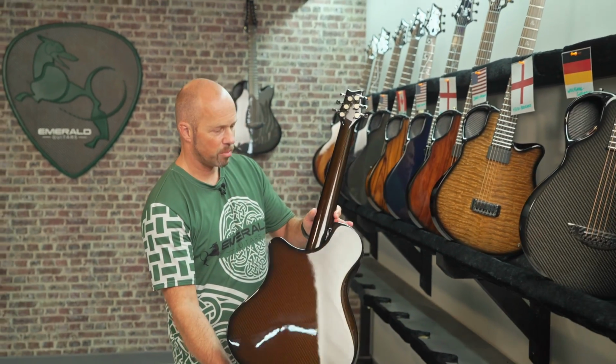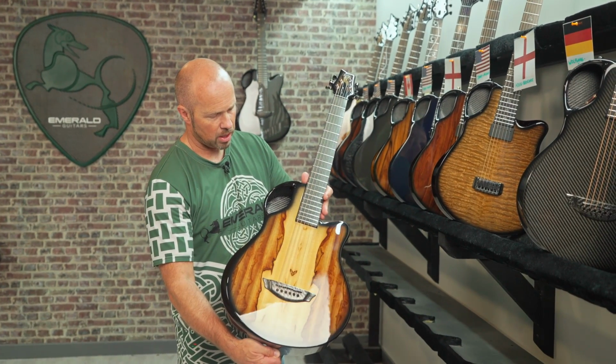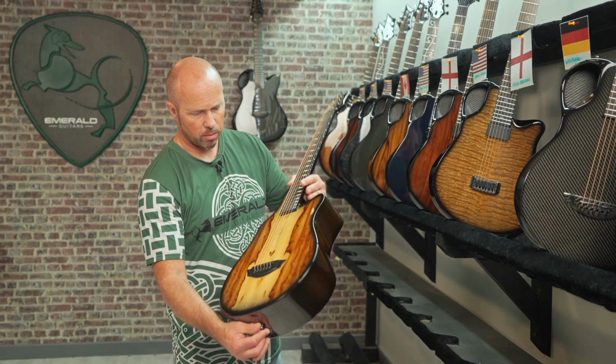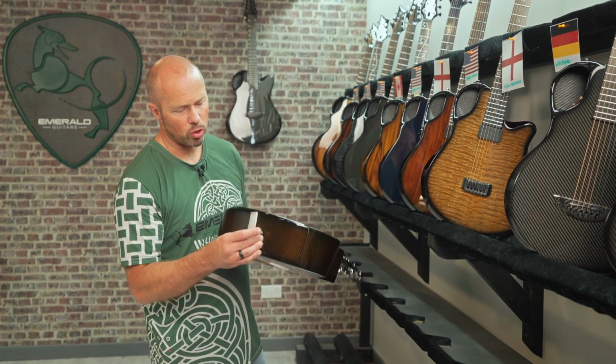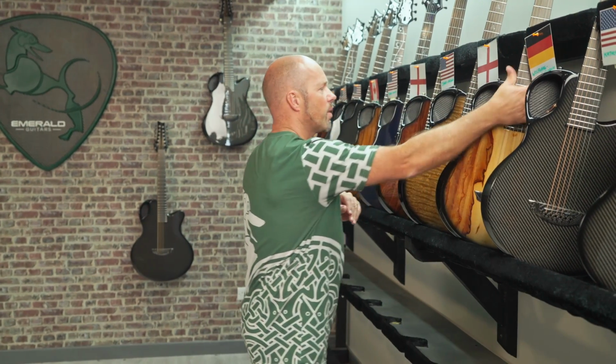Amber back and sides, black hardware, and I think there's a custom pickup system in that one, so I'm not fully sure exactly what's in there. Okay, so let's go into Wolfgang.